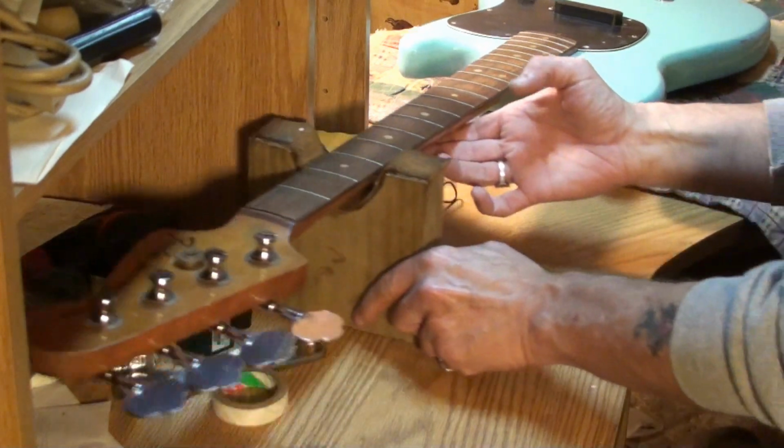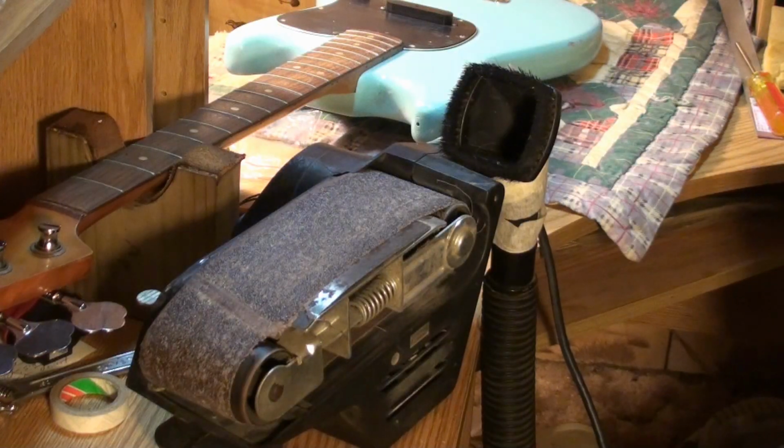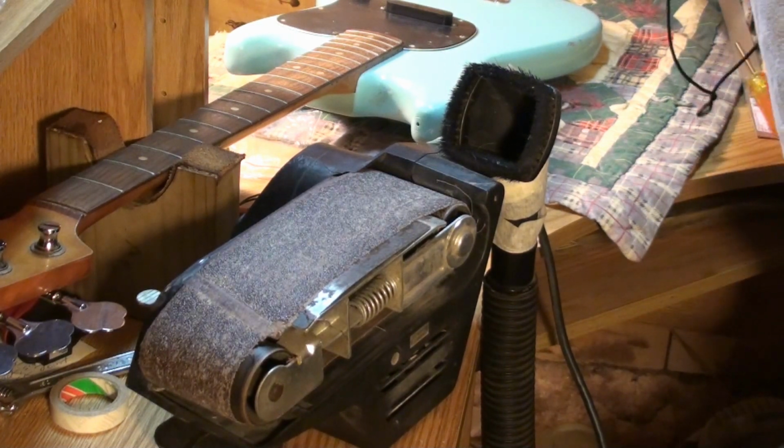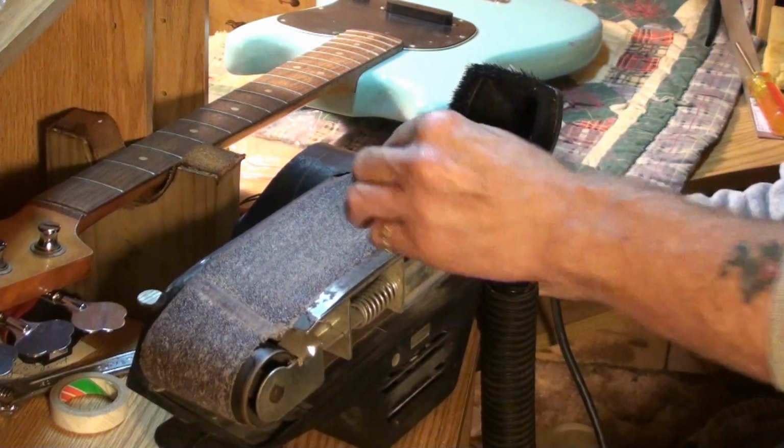So I got to get out that beautiful sand sucking device you all know and love so well. Hold on, I'll be right back and let's get her done. I got to get a patent on this device. I know, man, it's just a wonderful piece of work. It catches all the dust.